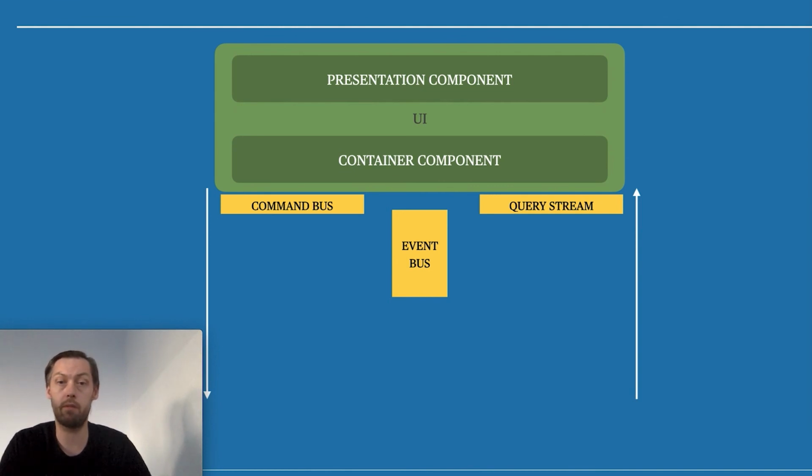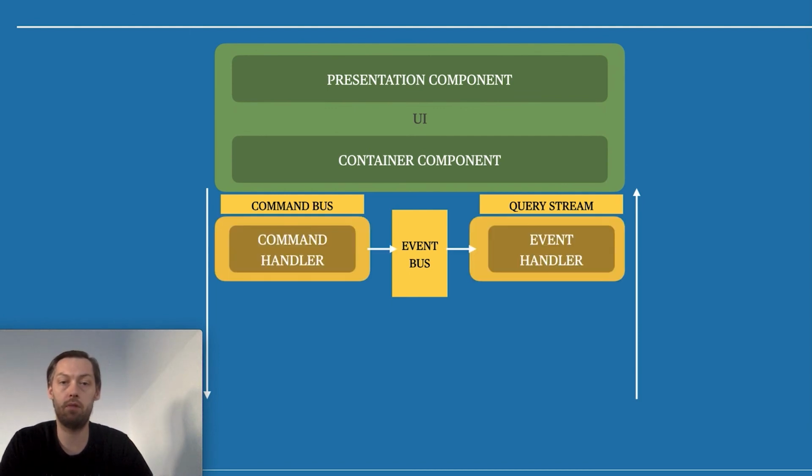Okay, and then if you want to communicate between the command and the query part, these are two separate parts. Remember, they don't know about each other. We need to decouple them through an event bus, the same way as we had the application event bus before. So now we can have two handlers, one for the command, one for the event. They are coupled through the event, but it's much better. The command bus will dispatch and find the command handler, which is only one per command. So it's much easier to find it, and much easier to compare it with the other handlers as well. And then the event handler will listen to those events and do something with the query.